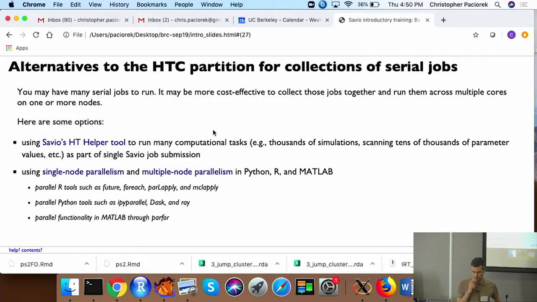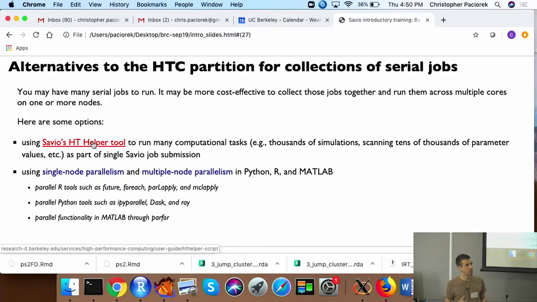Let me say a little bit, partly in response to the gentleman's question about what if I have a lot of smaller jobs that maybe each can only use a single CPU. So the tool that we really recommend there is something called HT Helper, which stands, I think, for High Throughput Helper. What HT Helper does is you basically give it a list of the computational tasks that you want to run. So maybe you have 1,000 things that you want to compute, and they can each be done independently. And each one of them often would only use 1 core, but each one of them could, if you want, use, say, 2 cores or 3 cores or something like that.